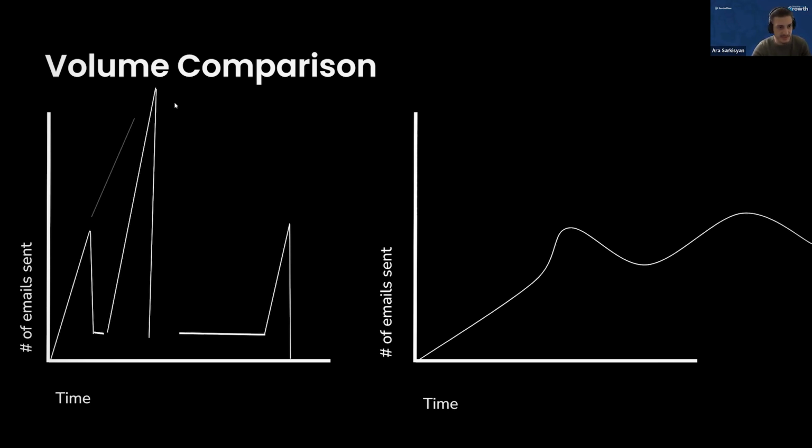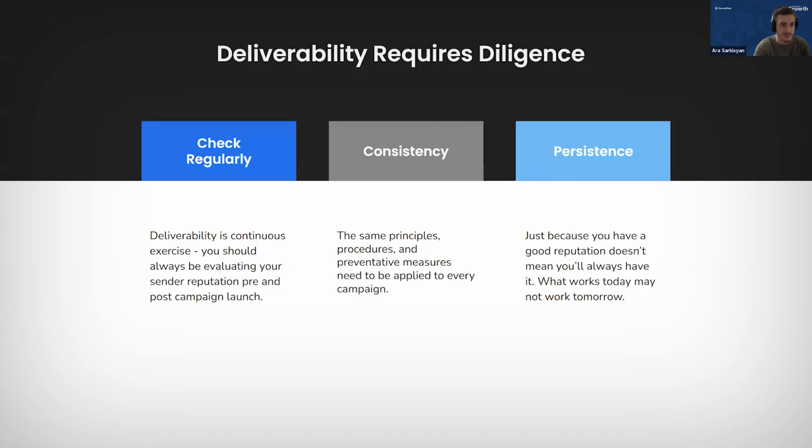So the analogy I like to use is peaks and valleys. Essentially, if your volume looks like a bunch of peaks and valleys on a graph, it's probably not a good thing if there's no consistency to it. And what you really want to avoid are high points between these peaks and these crests, right? So what would look better to an inbox provider, someone like Gmail, Yahoo, Hotmail, would be something more akin to rolling hills. So as opposed to having this huge mountain range, have a more consistent volume on this graph that makes it seem more like, again, a bunch of rolling hills. And if you notice here, the peaks and the crests here are much lower, with the shorter distance between one another versus this graph. So that's ultimately what we're trying to go for.